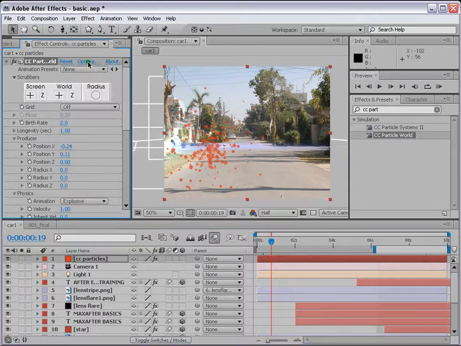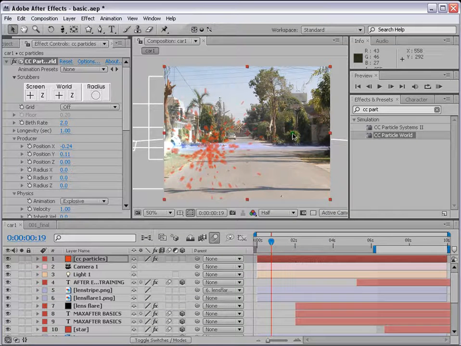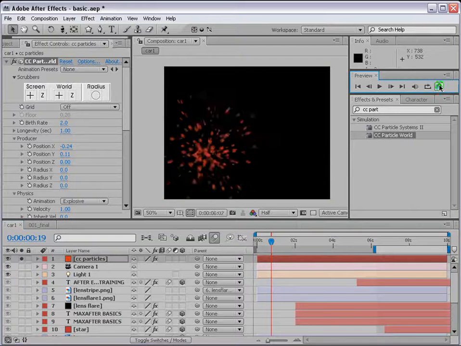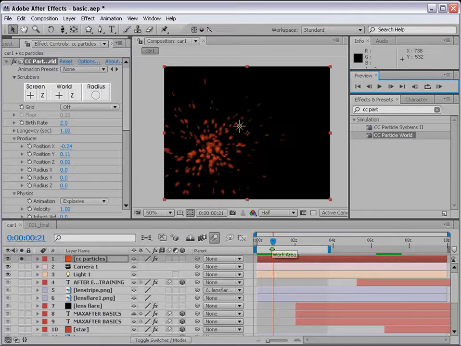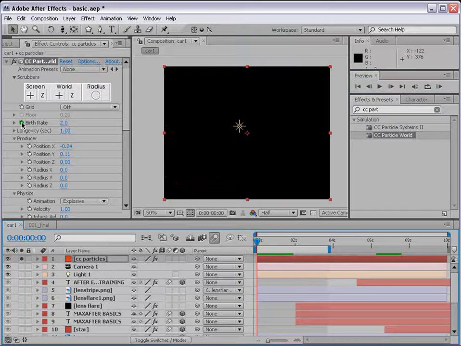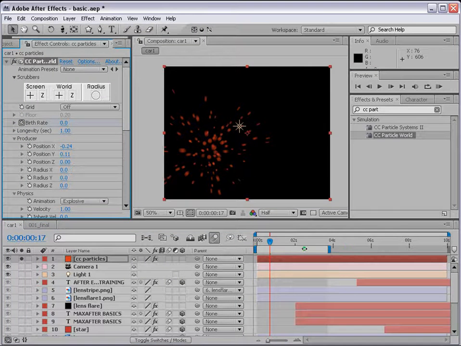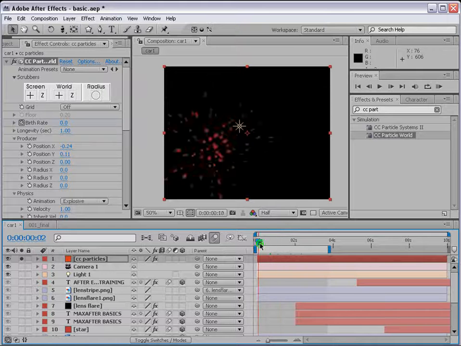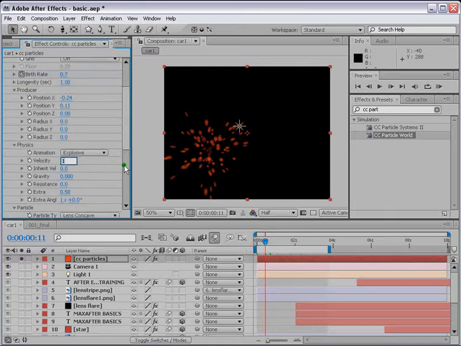Also, let's apply motion blur to it. Go to options and go to rendering, there's a whole big panel here, but we'll go just here and apply force motion blur and press OK. So motion blur is applied. Let's go and render it, see how it looks. You want it to stop at some point. So birth rate, frame 0, the birth rate is, let's say, 2, and after some time just change it to 0, so it dies slowly. And the speed, if you want speed to be faster than this, then the velocity, just change it to 2.